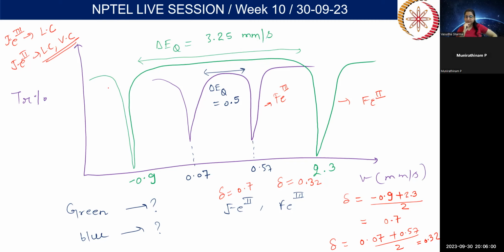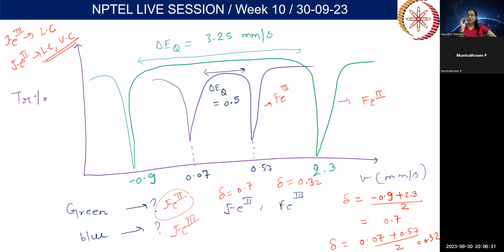Compared to Fe plus 3. So from both the parameters, if we just see the oxidation state, there also we get to know how we can calculate or predict which spectrum is for what. Also, looking at that splitting, that distance value, whether the two peaks have more splitting or less splitting, from there we can identify whether one type of oxidation state is existing or two types. So the green trace is for iron 2, that is confirmed, and the blue trace is for iron 3.